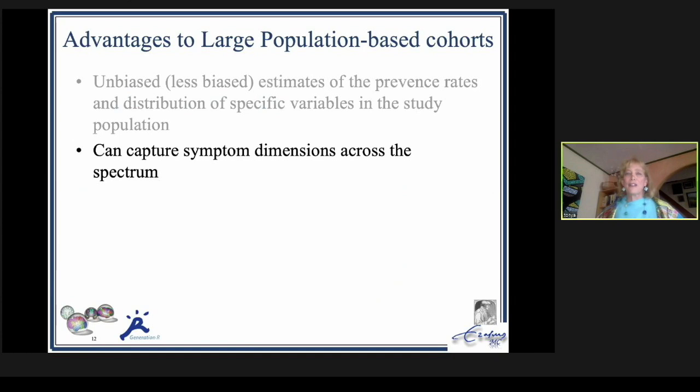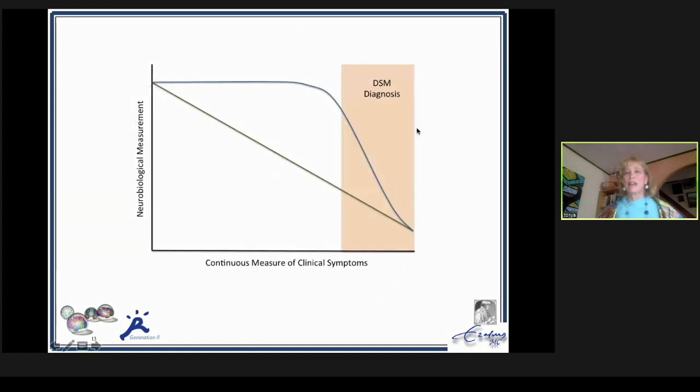The other advantage of large population-based cohorts is you can capture symptom dimensions across the spectrum. So when you look at cases versus controls, say you have a psychiatric diagnosis here, and then you study a group of individuals, and here is a continuous measure of clinical symptoms. You're recruiting populations to match a DSM diagnosis versus a specific control.